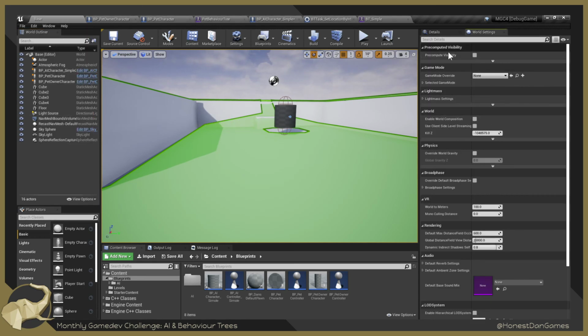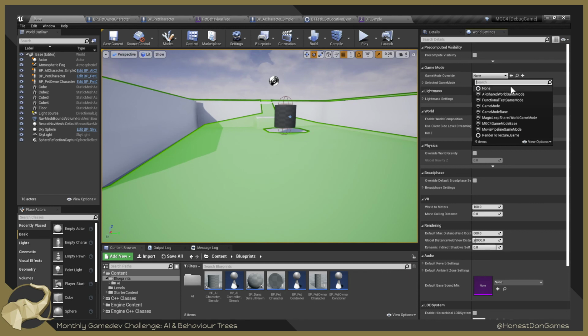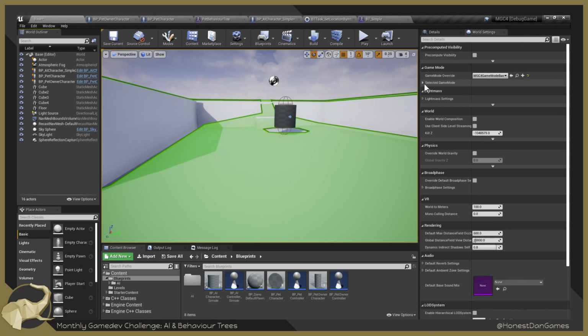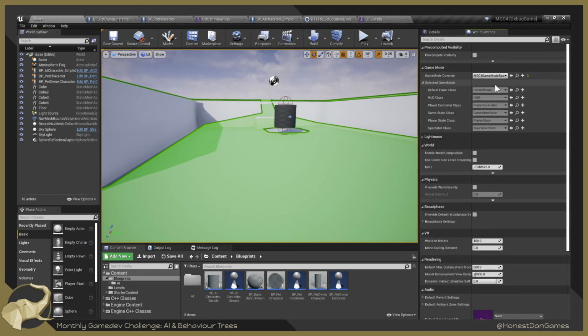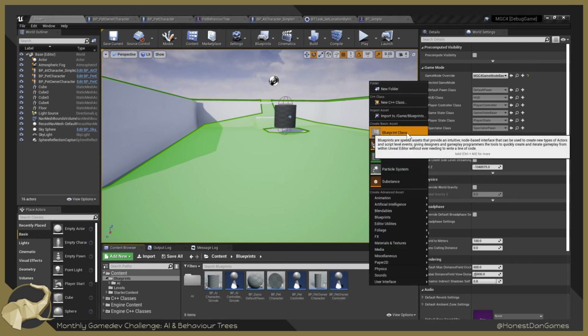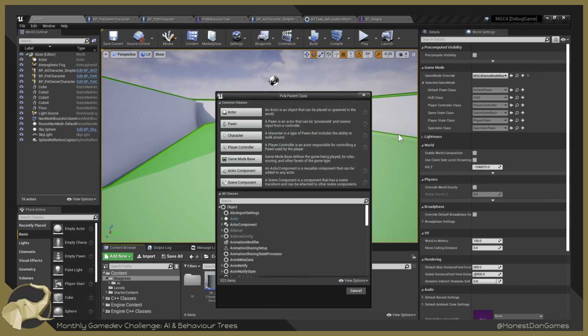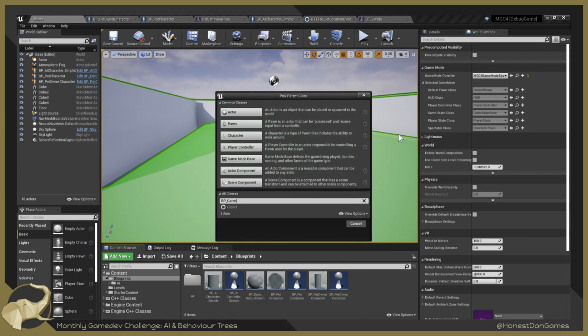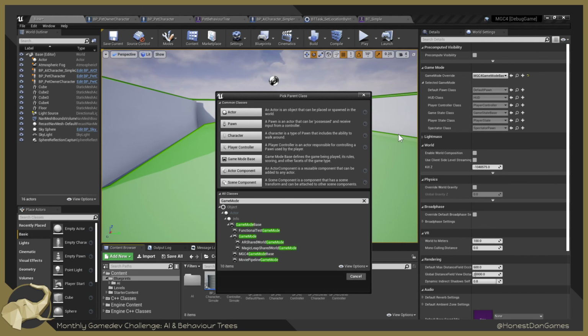So in here, there's a game mode, right? Game mode override. And then you can make your own one. Oh, do I have a game mode base already? Oh, that's the default one, I think. I can't change them. So we need to make our own one, I believe. So let's go ahead and make a new game mode base, a blueprint of it. Blueprint, game mode, oh sorry, we need to say game mode. We've got this one. Let's go ahead and make that.